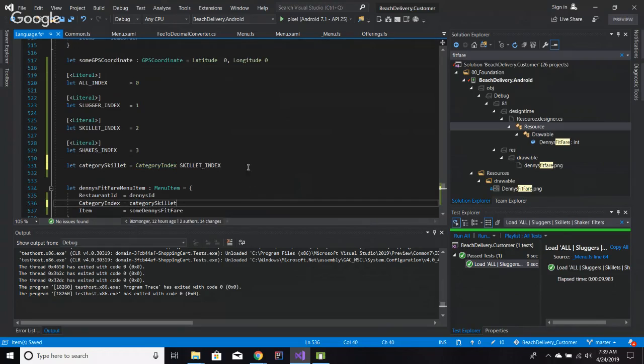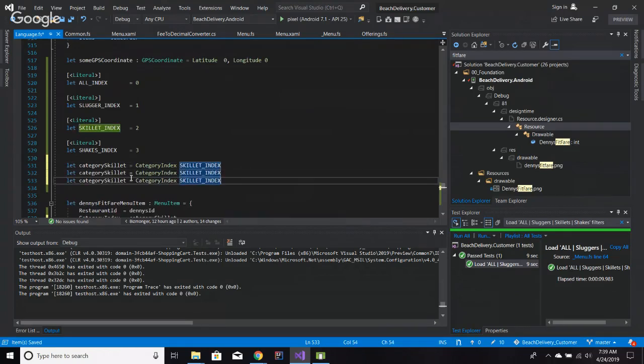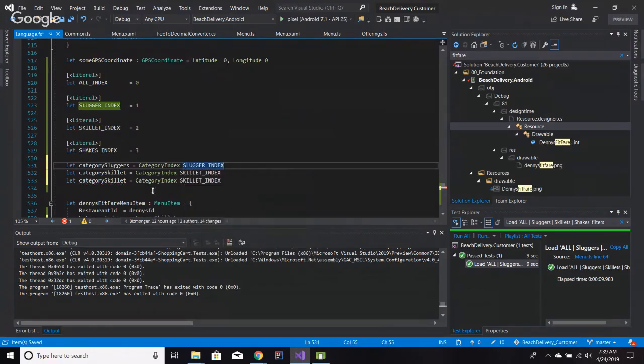Okay. And then we just do copy paste inheritance. So it could be sluggers, and then this would be a slugger index, and then this is shakes, right?